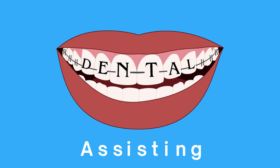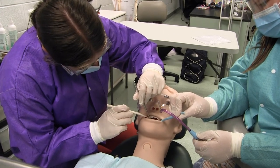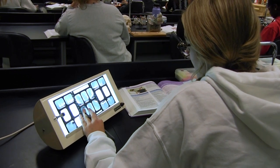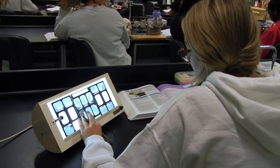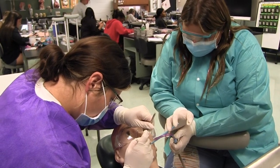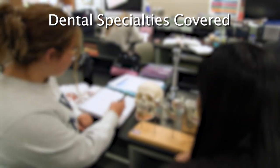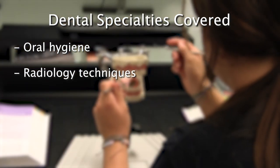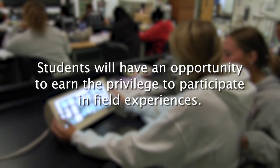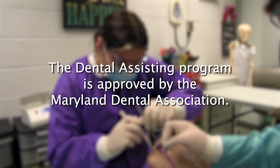Dental Assisting. This program will introduce students to dental assisting careers as well as careers associated with the dental office. Students will develop knowledge and skills with regard to patient medical history intake and update, safety in the dental office and lab settings, sterilization procedures, dental treatment tray preparation, and oral evacuation positions for various treatments. This course also covers the nine dental specialties, oral hygiene and radiology techniques, dental insurance coding, and post-operative patient instruction. Students will have an opportunity to earn the privilege to participate in field experiences. The dental assisting program is approved by the Maryland Dental Association.